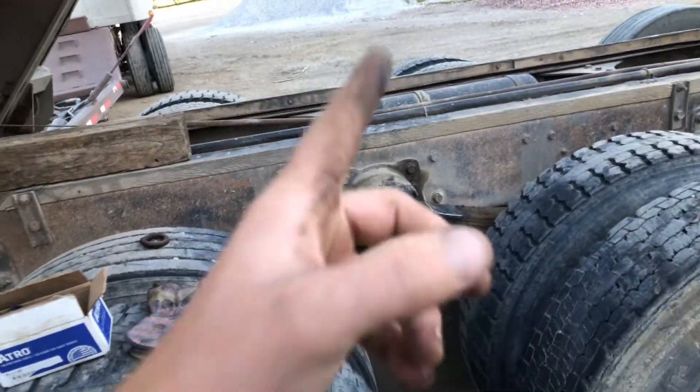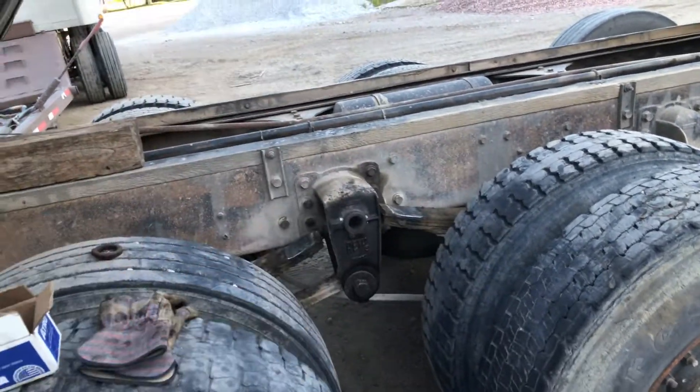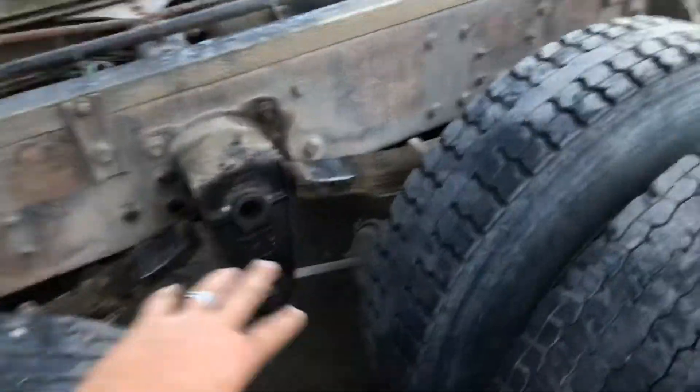The leaf spring suspension, especially on hard packed gravel roads like the place we're going, bounces you all over the place. But the truck stays together, the hoist goes up, pulls the trailer, goes 55 miles an hour or so, and still makes money. It's paid for, so it does the job. It's a cheap old truck. I really need to fix this side - once I get it going I'll order the other side and replace the hanger, the pin, and the lower control arm.